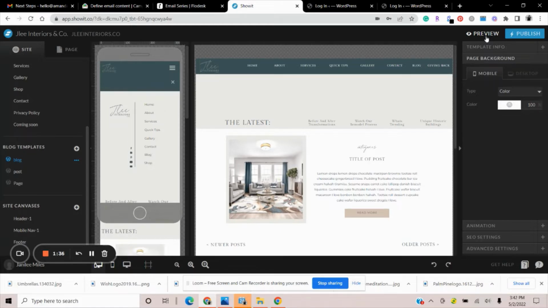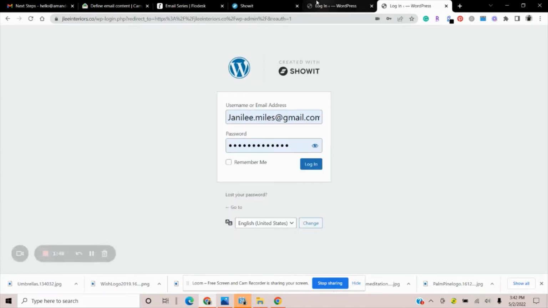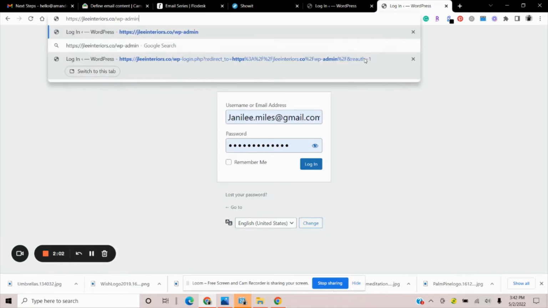You are actually going to be able to see your blog when it's live at the live domain link, and to actually post, you're going to go to your domain name. For instance, this one right now is jayleeinteriors.co, and then you're going to go to /WP-admin, and I will type that in so you can see what that looks like.